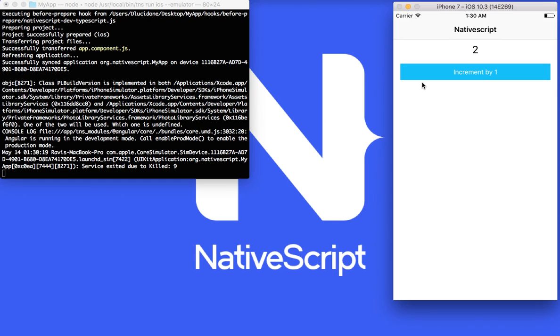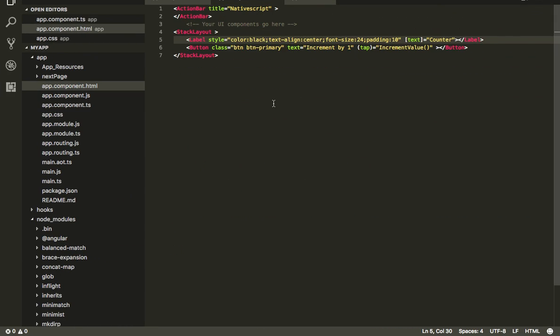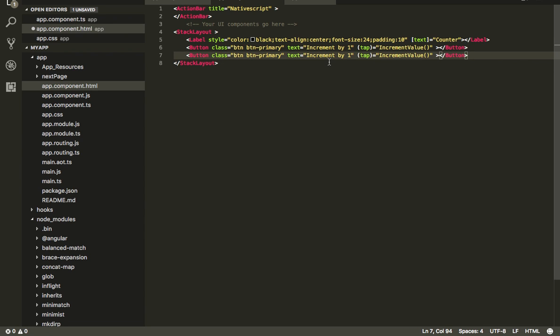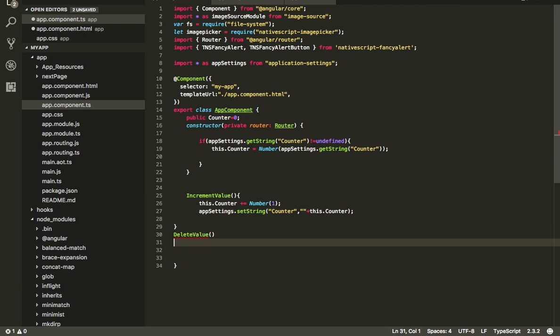Now in case you want to delete any of the stored data, how you are going to do this is, let's say I will add a button quickly here. I will call it delete value. Now I will call the function here.